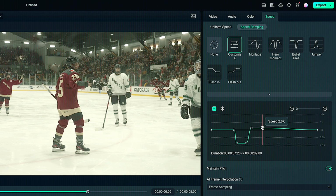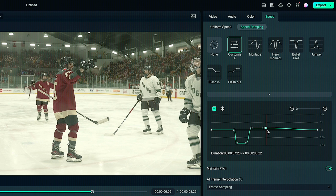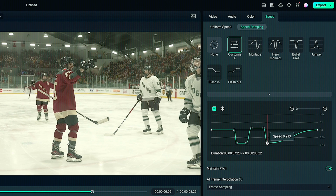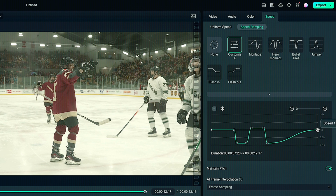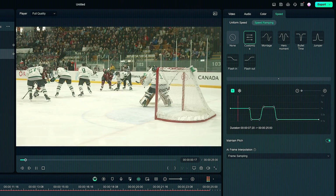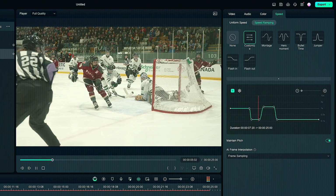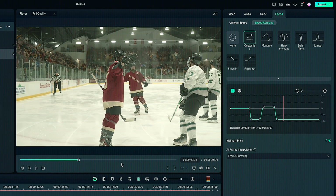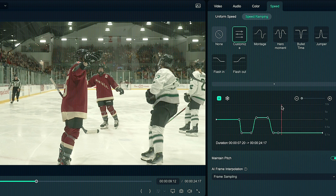Actually, I think what I'll do, because that's it. She points, obviously, at the other player who passed her the puck. So the moment where she does the pointing is where we'll hit that 20% speed again. All right, so let's see how it looks so far. That's good. That's perfect. All right, so from there, I think we'll speed it back up again, because otherwise it's going to be a very slow celebration.